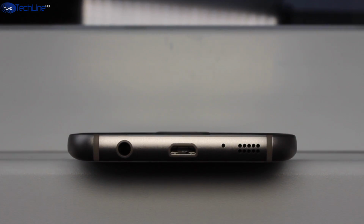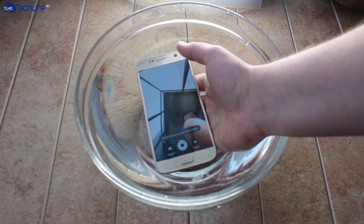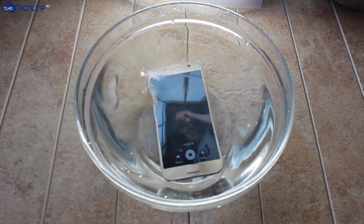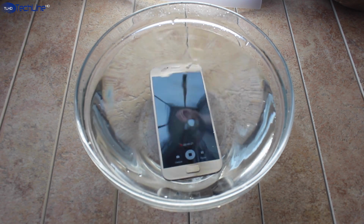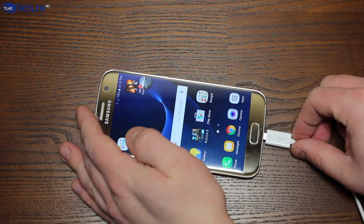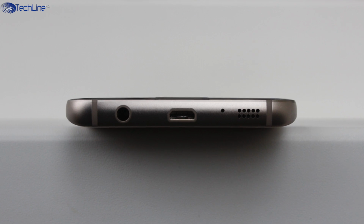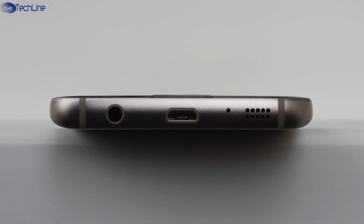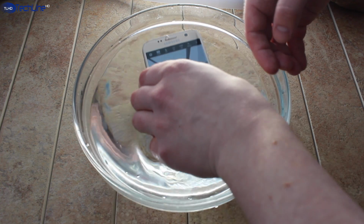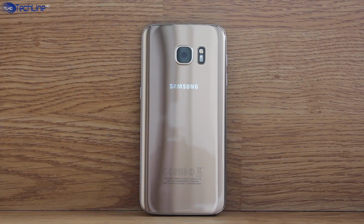Samsung thought that the market is not yet ready for USB Type-C, and they stick with the regular micro USB port. Neither the charging port nor the headset jack has any flaps, despite the fact that the phone is waterproof. The IP68 rating lets you use the phone for no more than 30 minutes up to 1.5 meters underwater. Just make sure your phone is fully dry before charging it up. Even though the micro USB port has an embedded moisture sensor, Samsung advises to fully dry your phone before charging. You probably don't want to mess up your investment.